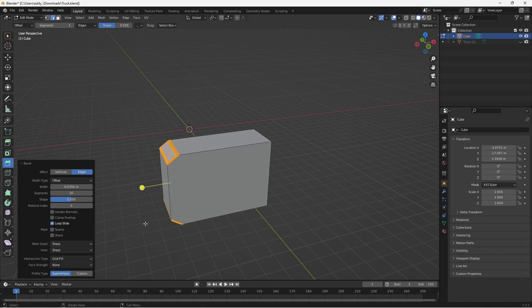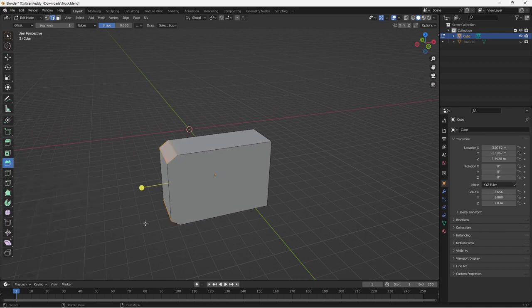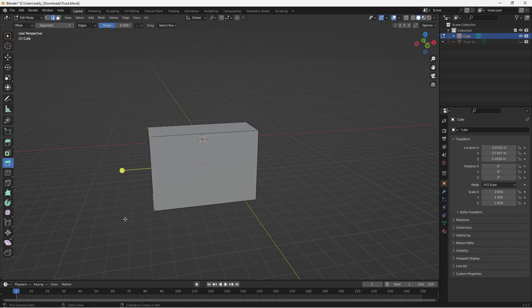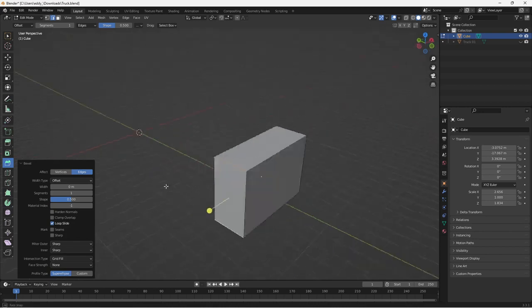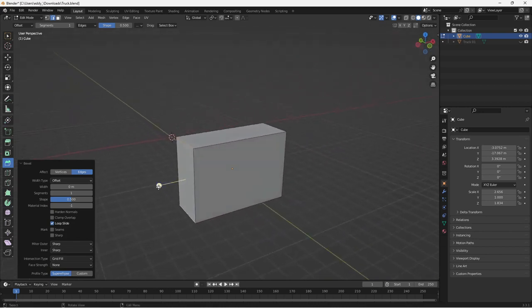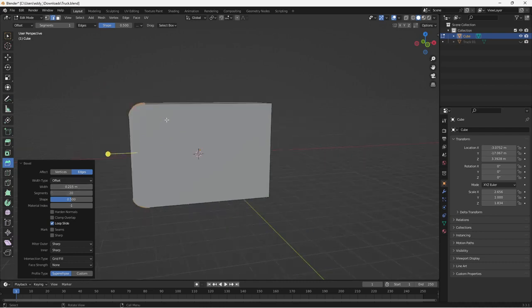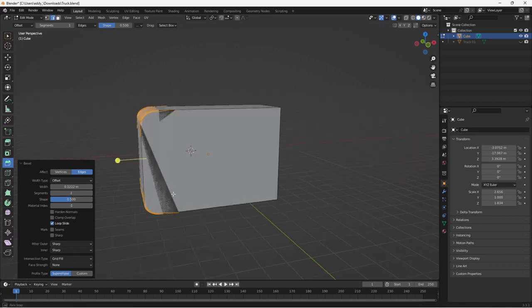Oh, that's not right, so we'll do a Control Z, and then we'll have another go at that. We'll bring it down, that's not working. There we go, right, we're working now. And then we'll change the segments to 20, and that's rounded that off for us. And if we just take it a little bit more, I think, no, it's changing.